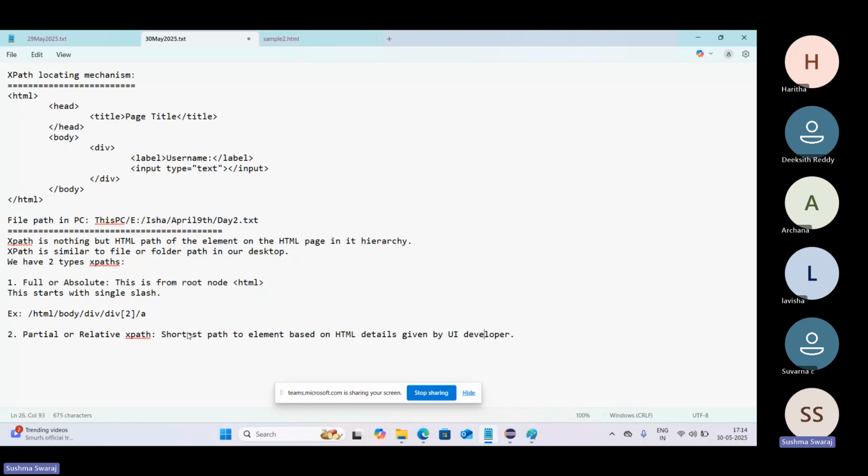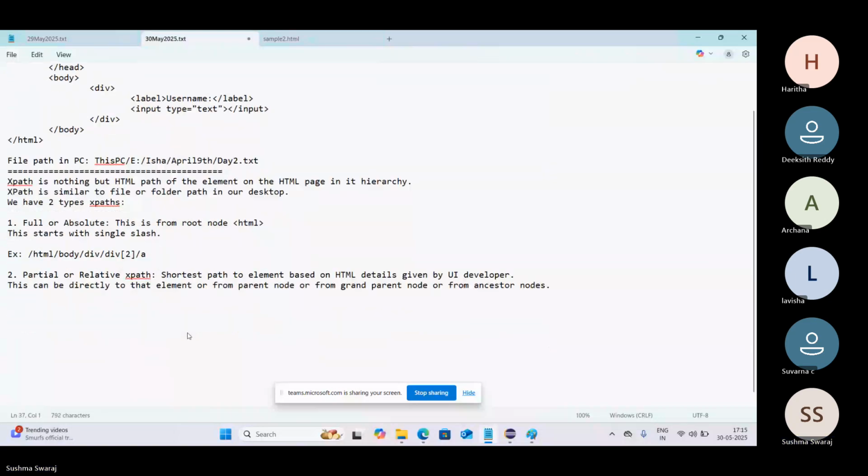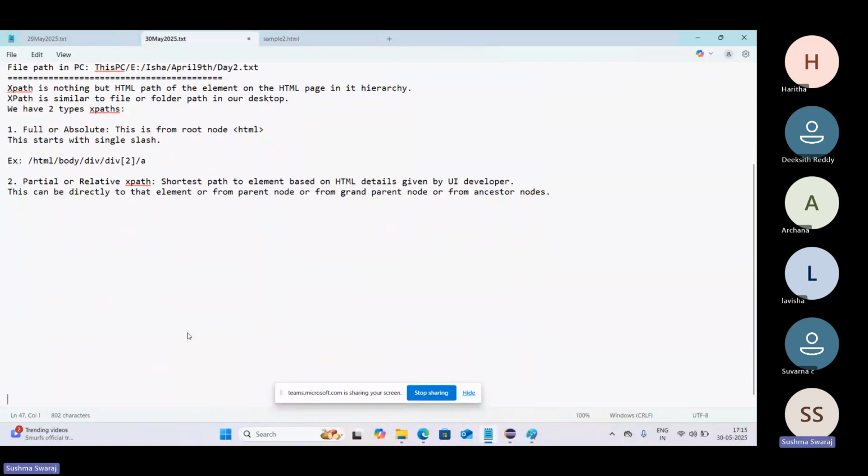This can be directly to that element, or from the parent node, or from the grandparent node, or from ancestor nodes. Is this clear? Hope these notes are clear to you.